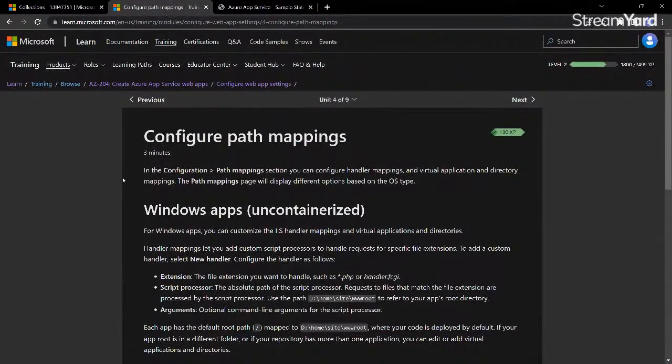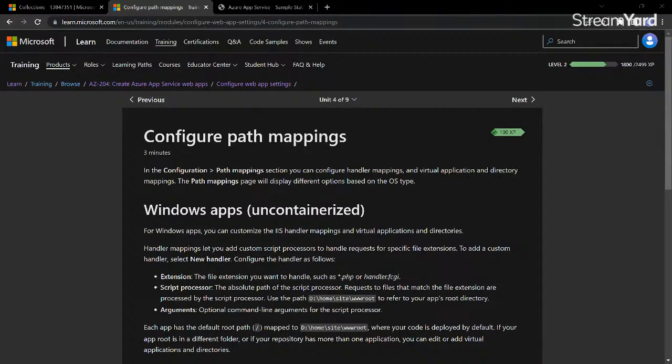Okay, configure path mappings. In the configuration path mapping section, you can configure handler mappings and virtual application directory mappings.